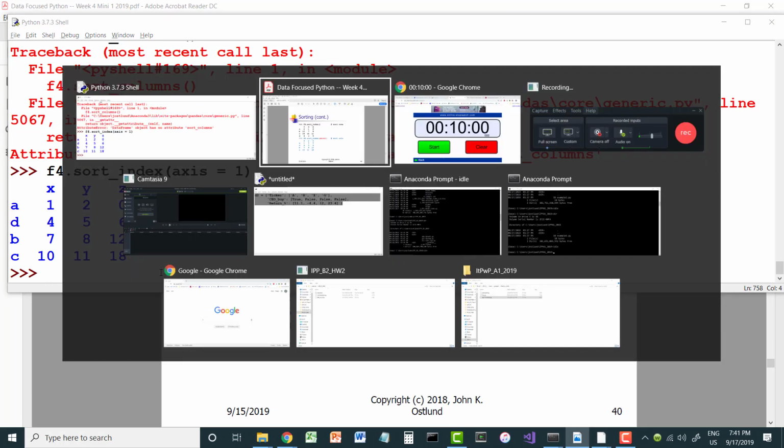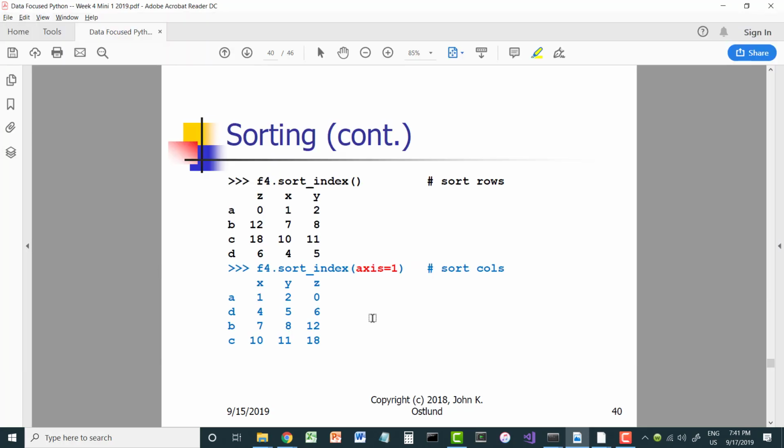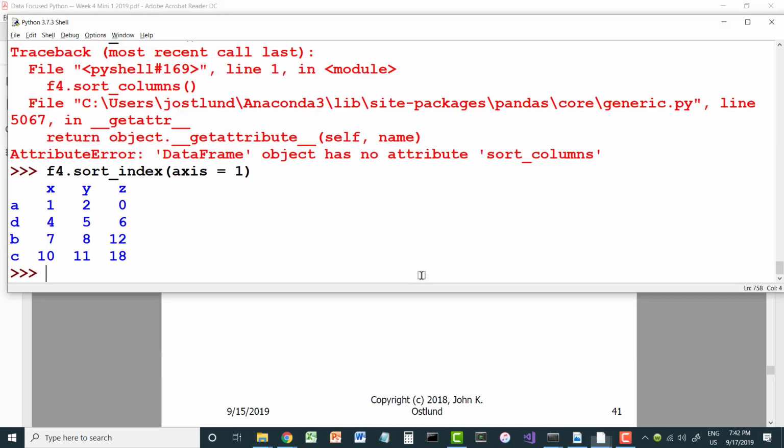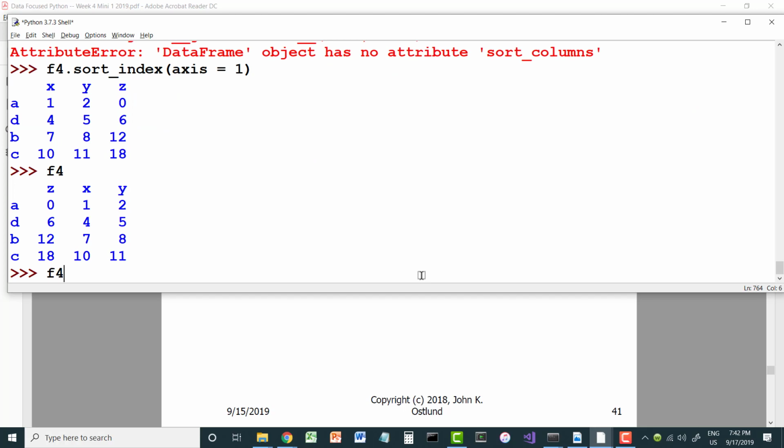You can also do things in descending order rather than ascending order. And here again, you kind of wonder about the design. You can't just say descending. You have to say ascending equals False, which seems a little silly. All right, so I'm going to say F4.sort_index.